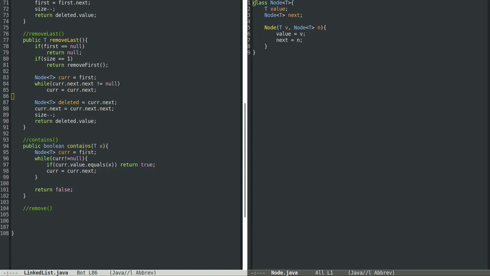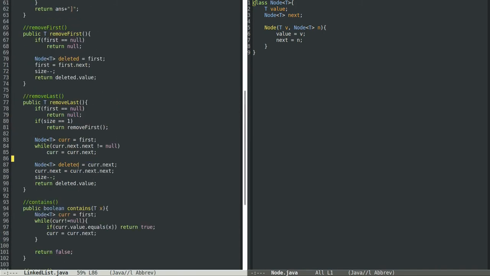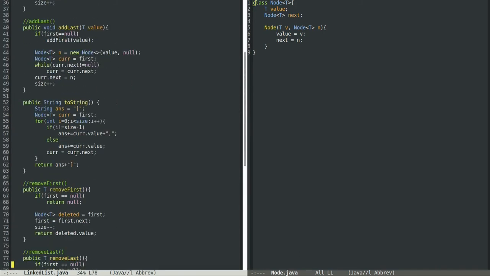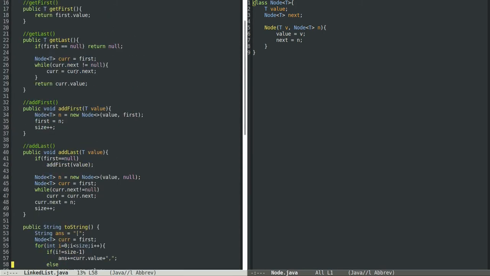But before we do that, I think it's best for me to clarify some things when it comes to the method addLast and the method getLast. In the method getLast over here, I forgot to treat an edge case, and it's when the list is empty. So I have forgotten to make this comparison here, because if the list is empty, otherwise it's the same thing as if the first node is equal to null, I have to return null.